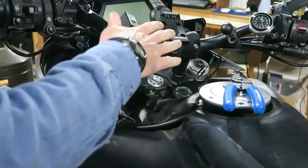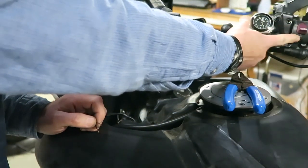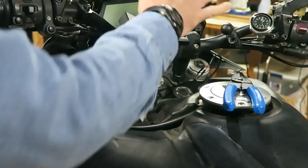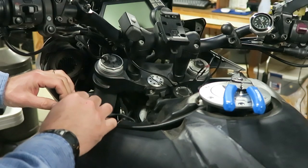And my motorcycle has the heated grip connector right here on this grip. I push it in. I've got high, medium, and low settings already built into the computer. So that's kind of what I want to stick with.